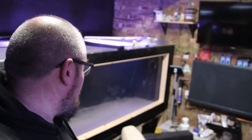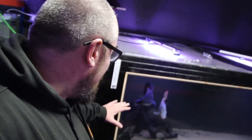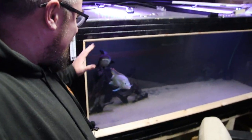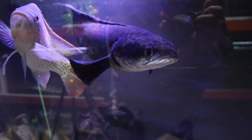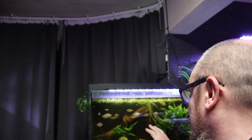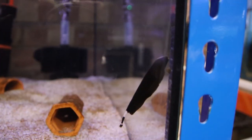Now, yes, I've got all these other cool tanks. No denying these give me pleasure as well. I've got mega tank here, just a massive tank. I can have massive fish and really interesting fish. I've got some tanks set up as display tanks down here. We've got the rainbows here with the corys. I love looking at this tank. They all have their own thing. There's interesting fish all over here. That's the beauty of having a fish room. You can have lots of individual things.